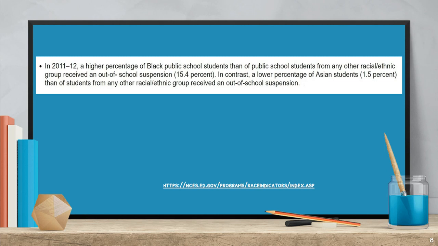The achievement gap is a complex phenomenon and difficult to describe in terms of direct cause and effect. We said that categories are socially constructed, and the resulting lived experiences of different student groups deemed as deficient or not measuring up can create stereotypes and biases and affect how they are treated in the classroom. So let's look at this example from the 2014 National Center for Education Statistics report on race indicators.